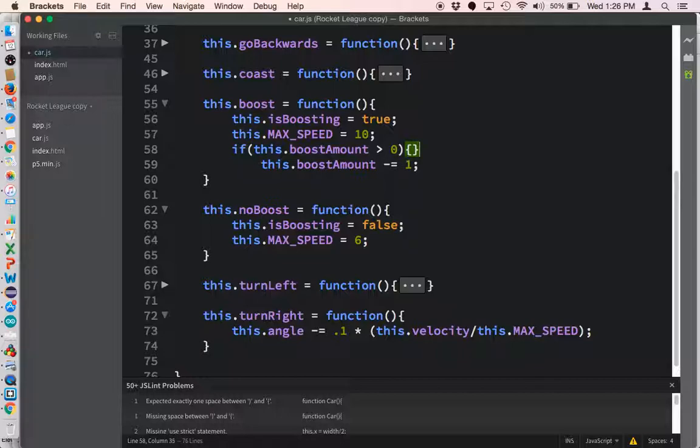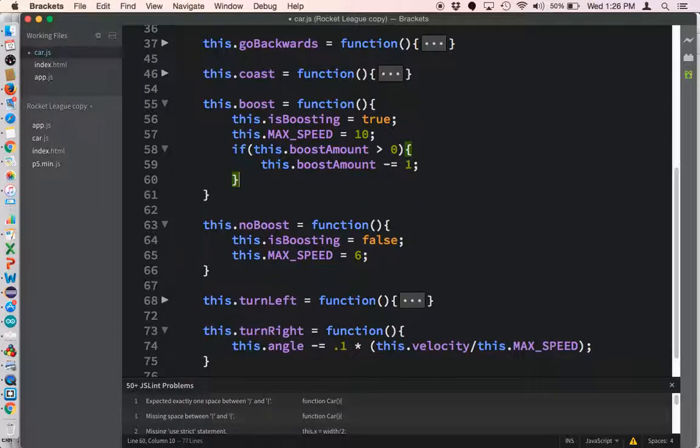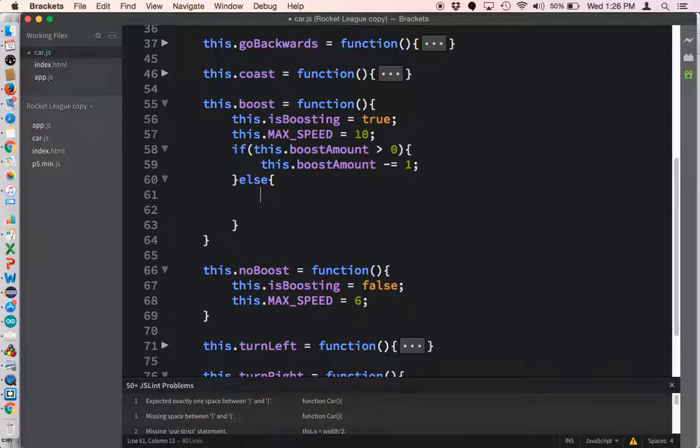If I have some boost, then go ahead and subtract it, because I'm boosting. Otherwise, if I run out, there's some stuff I want to do. Else, oops. If I'm pressing the boost function but I don't have any boost left, it's not going to be quite the same as no boost, and we'll see why in a little bit.